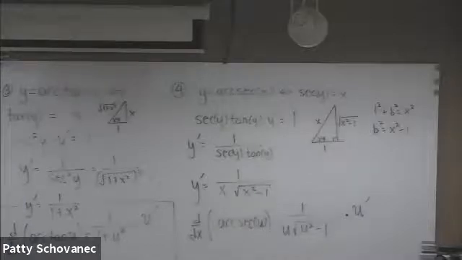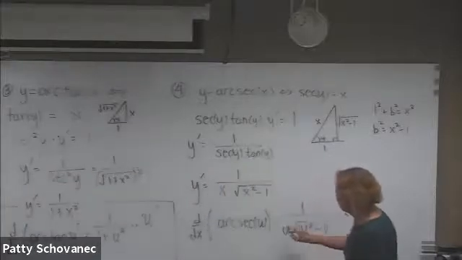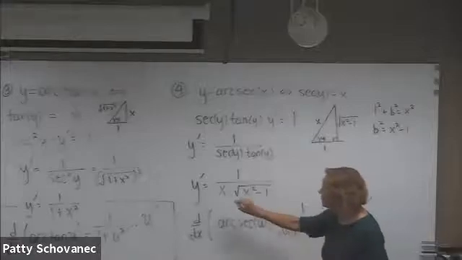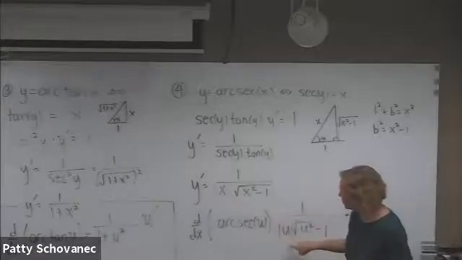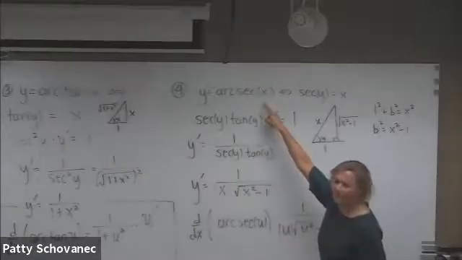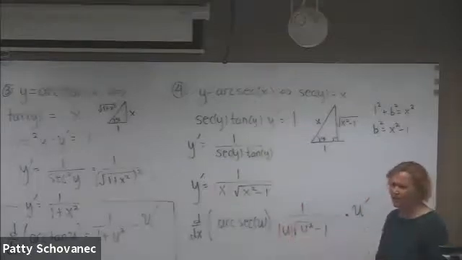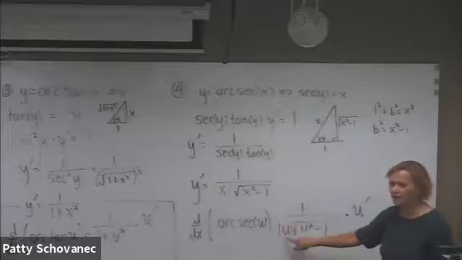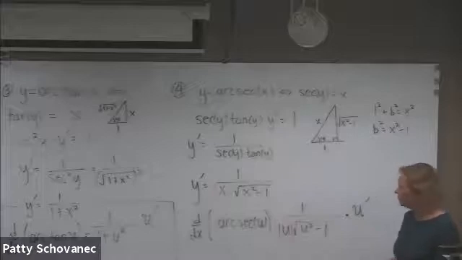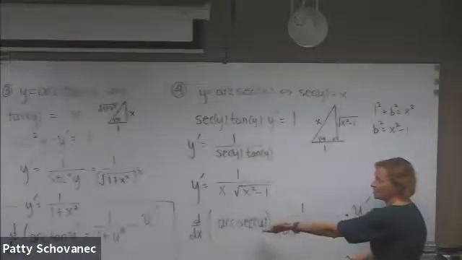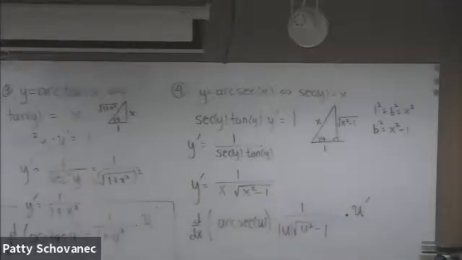A lot of times you're going to see this on the formula, and that's to keep this function defined in the same places as that one. So we'll put the absolute value bars on there. A lot of times you'll see it without, with just the assumption that this is a positive quantity. This thing out here needs to be positive, because if it's negative, then you've got the arc cosecant. Put that in absolute value bars.